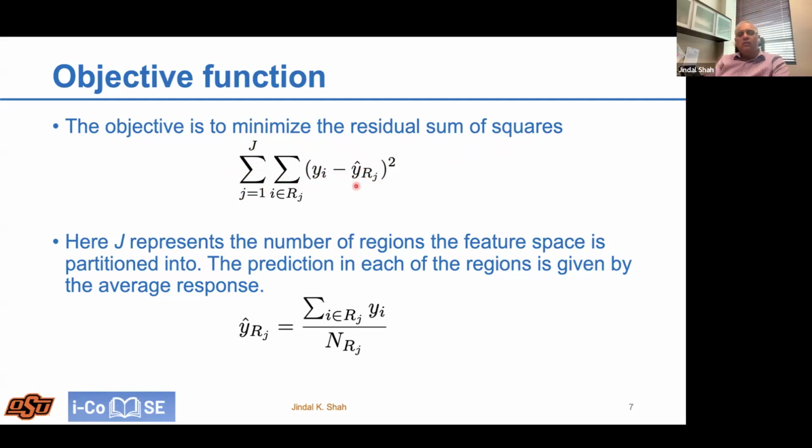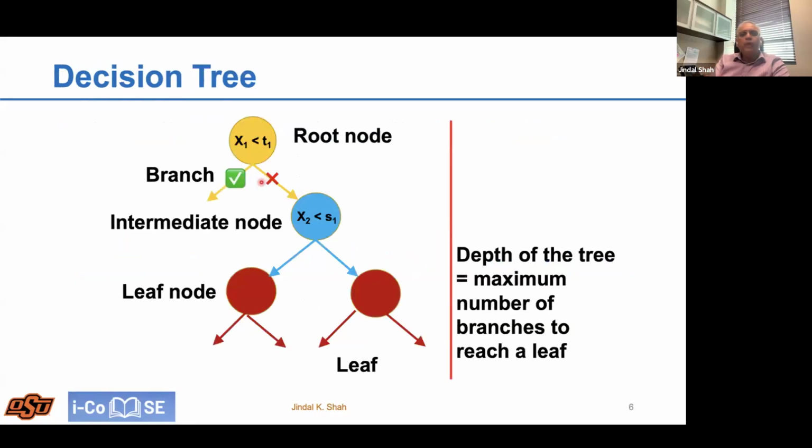This might be a little bit opaque at this moment, but we'll make it a little bit easier in the subsequent slides. Here, J represents the number of regions the feature space is partitioned into. So if you go up, when we have this root node, I'm partitioning the entire region into two regions, one corresponding to x1 less than t1, and one corresponding to x1 greater than t1, and so on.